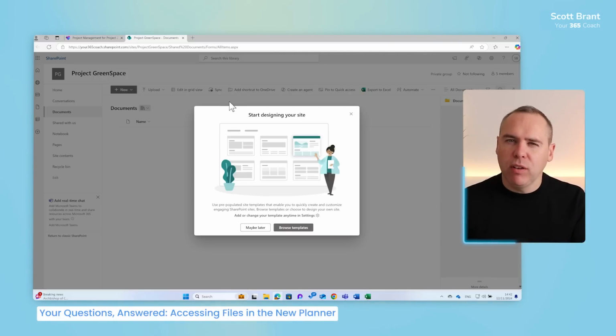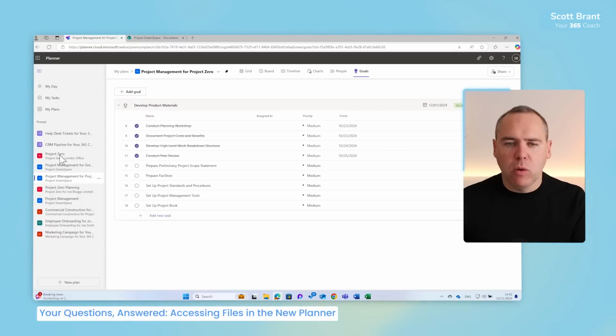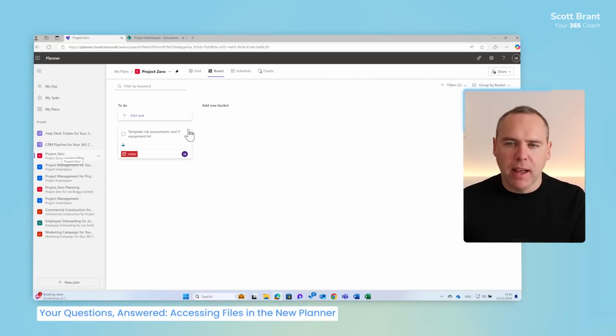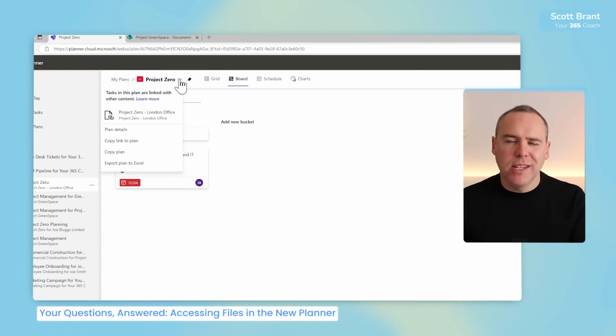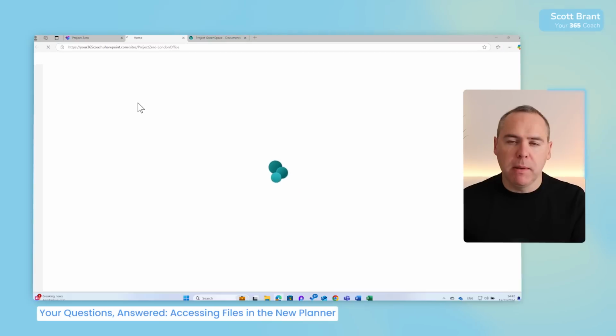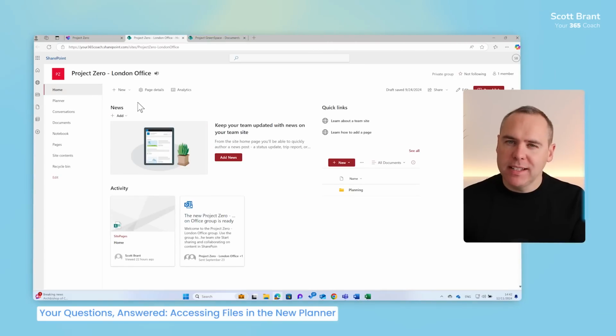But it works a little differently in basic versions of Planner, i.e. not Planner Premium. Let's go back into Planner and we'll also open one of our basic plans. In the drop down, you'll see there's no Teams files option. Instead, select the team or group name here. It now opens in the same experience. So it's a little tricky. I know many of you have got stuck between those two different experiences between the new Planner and the old Planner capability using the new Planner app. So hopefully that one clears that up.